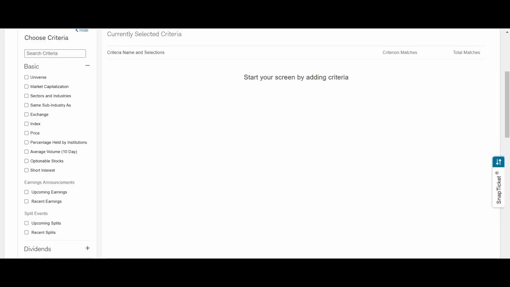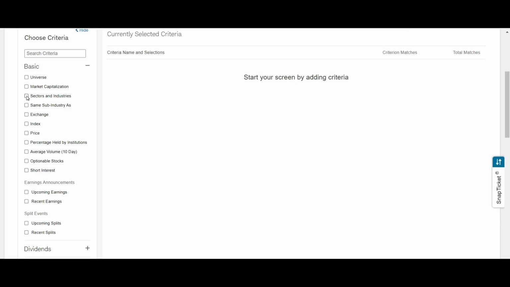Now we are in the Charles Schwab stock screener. Criteria filters are listed on the left-hand side of the screen. I won't go into all of them as they are too numerous. You, the viewer, can explore them in your stock screener. Let's say that the options are robust and your selections depend on your investing goals.